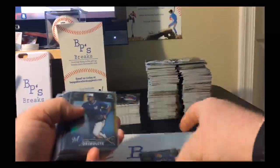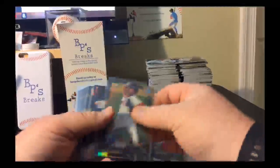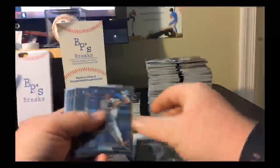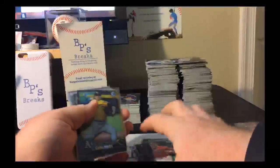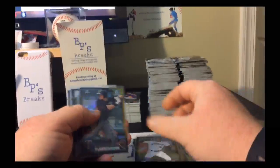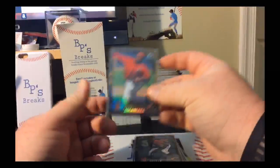Cole Stewart, Luis Ortiz, Demi Ormoloy, Dustin Fowler, Ray Black, Franklin Barreto, DJ Wilson, Wilkerman Garcia, Michael Soroka, Jamie Schultz, Blake Trahan, Andrew Moore, Isaiah White, Ricardo Pinto, Ison Diaz, Chance Adams, Brent Honeywell, Austin Meadows, Mike Gerber, Zach Eflin, Dakota Chalmers, George Iskandarian, Nick Birdie, David Paulino, Travis Blankenhorn, Chad Cool, Jermaine Palacios, Jalen Miller, and Victor Alcantara.